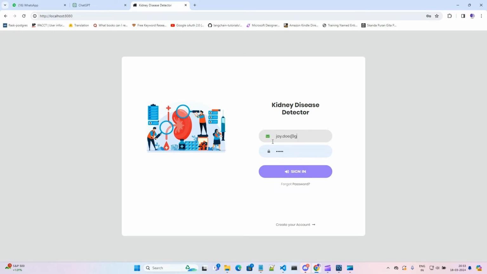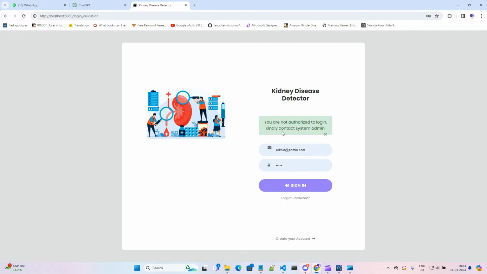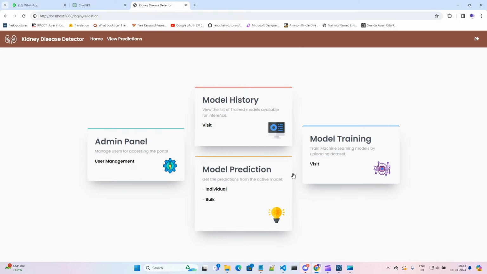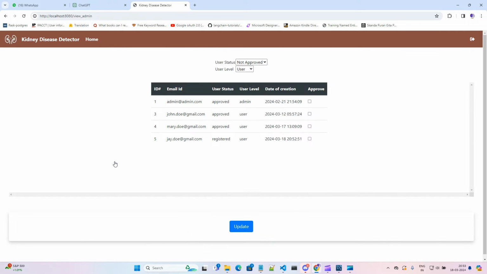However, in order to log in to the application, the user needs to be approved as an authorized user of the application. For that, the admin needs to visit the user management panel and approve the list of users as authorized users of the application.